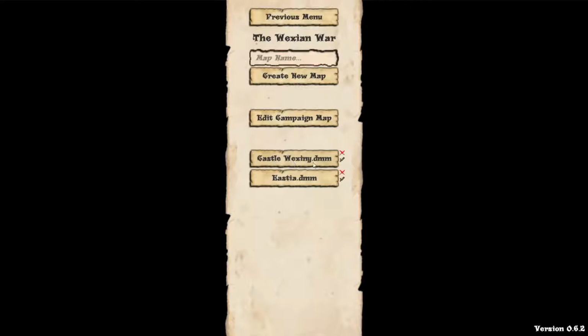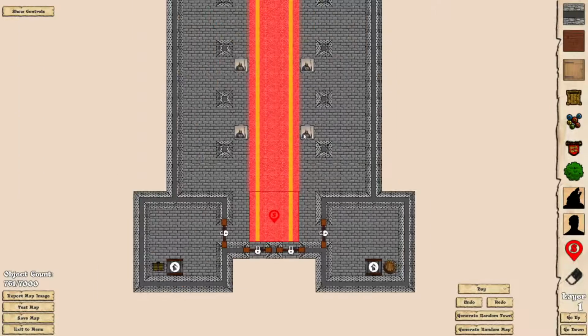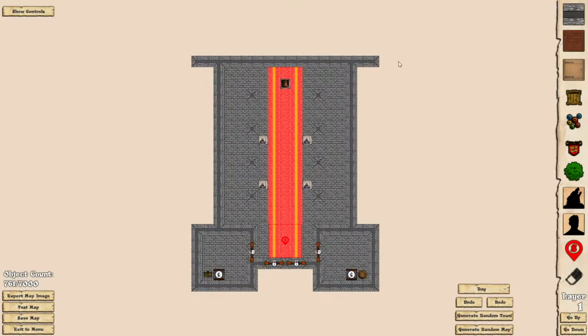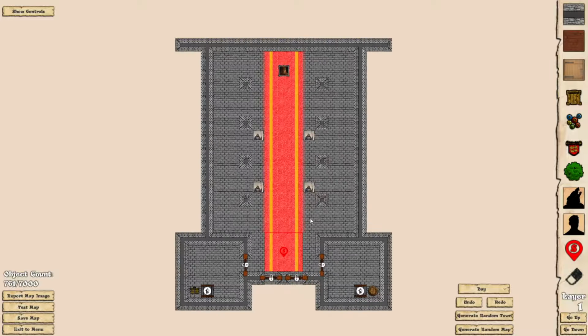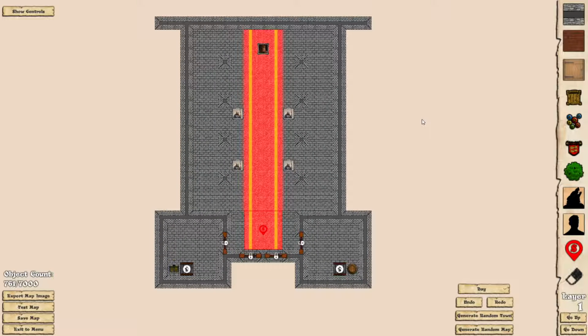So we'll edit campaigns. We're going to go to one where I've made up a little map here, and you can see sort of the beginnings of a map. And it looks pretty normal, like the same as you'd have seen before, the one layer. But in the corner here, you'll see we have a little text here that says what layer you're on, in this case 1, and then buttons to move up and down layers.